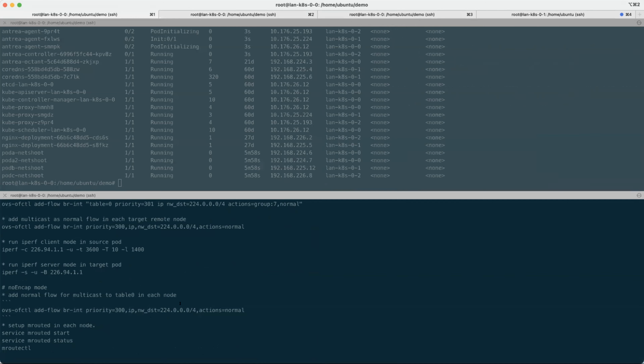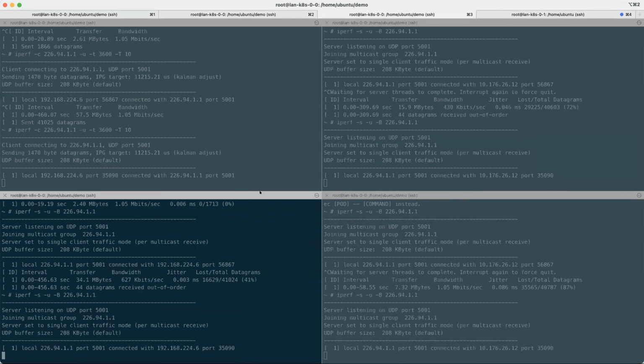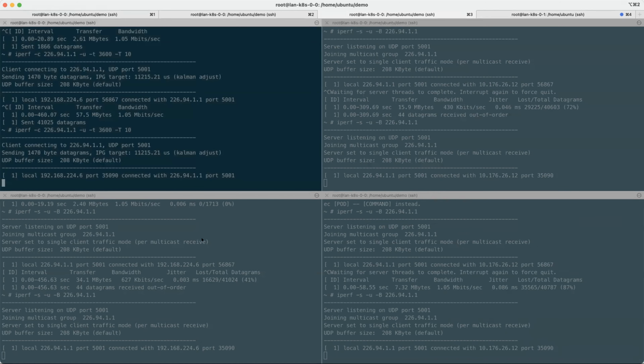Lan, could you switch to the third terminal that shows the IP? I saw that on the first node and the second node, the connected IP is the node IP instead of the port IP. Is it because the traffic is NATed by those nodes? You mean the first one? No, I mean the two connections on the right side. Yes, I think so. Yeah.